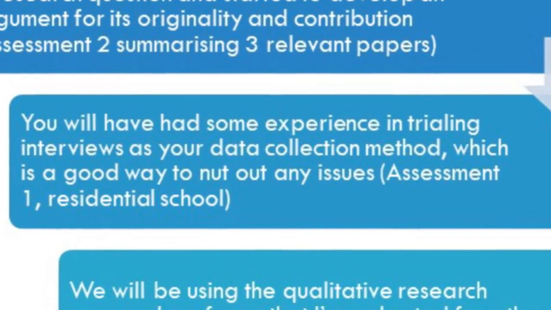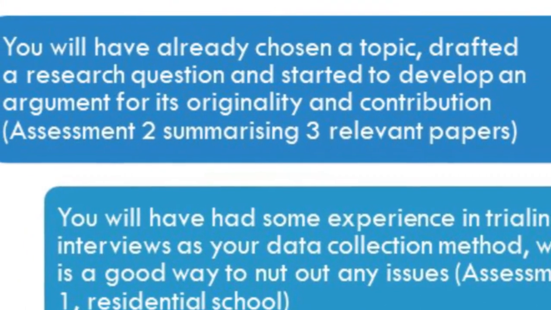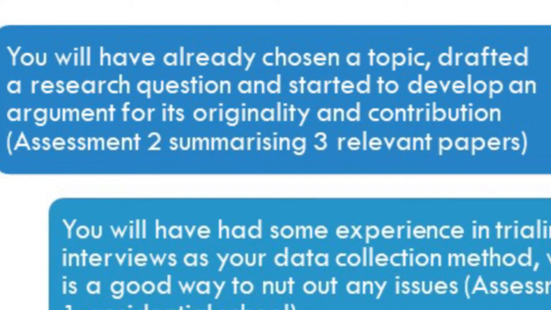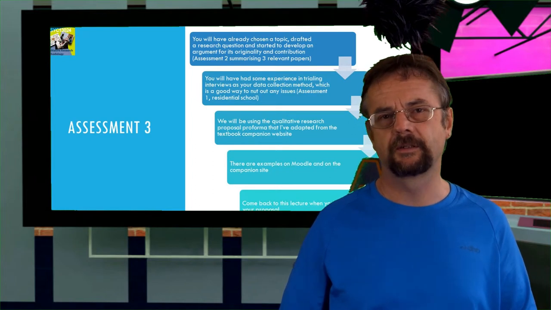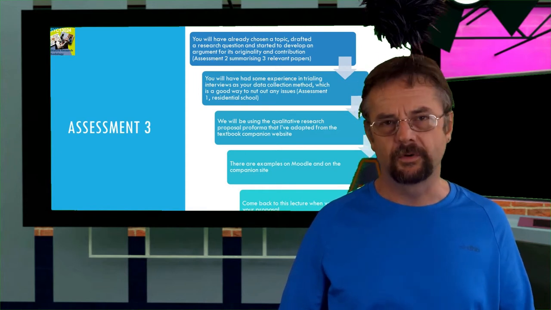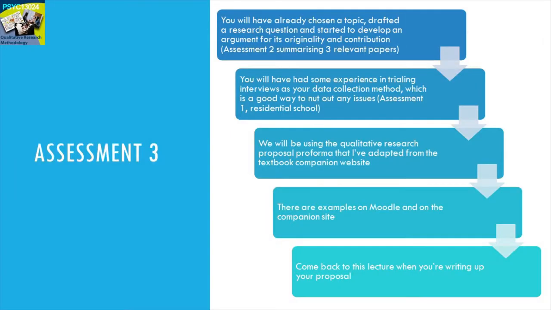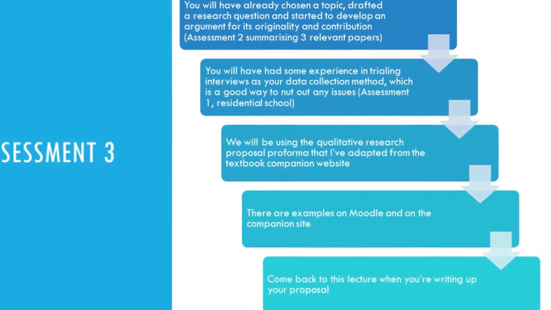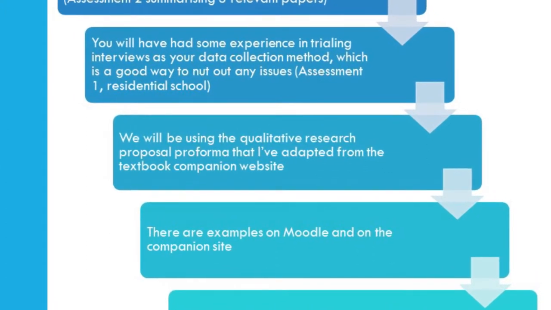Now assessment two, here's where you decide on your own research topic. And you then learn to use the literature to formulate your research question. Here it's about formulating a research question that's original, makes a contribution to the literature. You know, research that's worth doing. Research that's needed because it's relevant. But you, in this assessment, well assessment two, you won't then go on to develop your interview questions, because you've done that. You've shown that you can do this in assessment one. So assessment three, you then use the topic that you've chosen for assessment two, and you build up a research proposal. And that proposal will be where you apply what you will learn from this lecture sequence, the videos that make up lecture two.